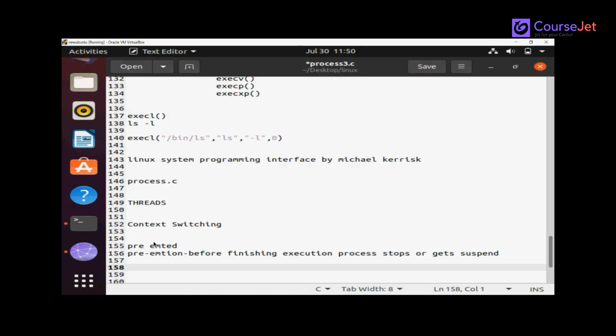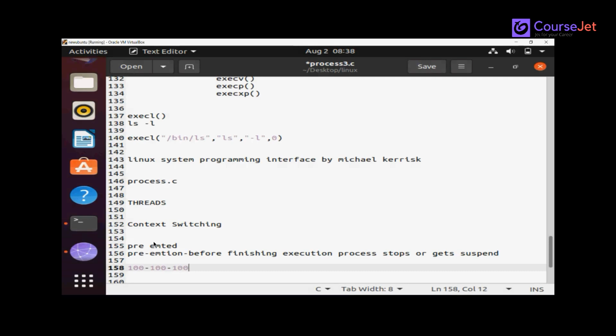First we'll see what the scenario is where this happens. We discussed before that the CPU allocates some particular amount of time to a process. Suppose you have 100 milliseconds to execute one process, then it will go to the second process for 100 milliseconds, then the third process for 100 milliseconds.